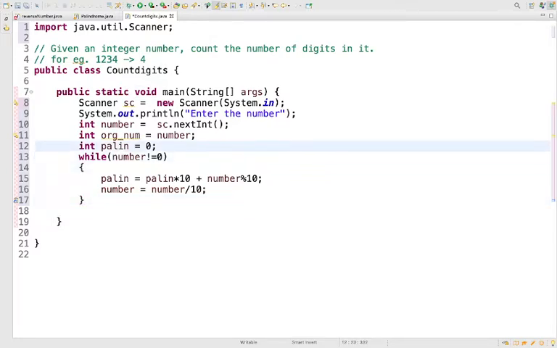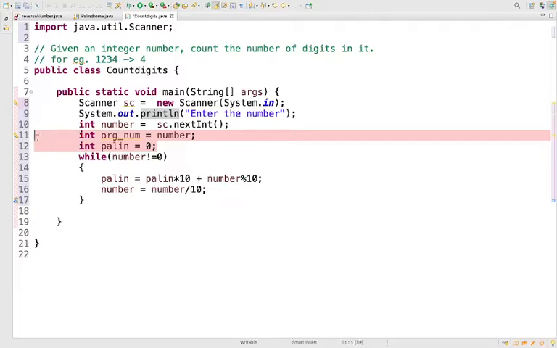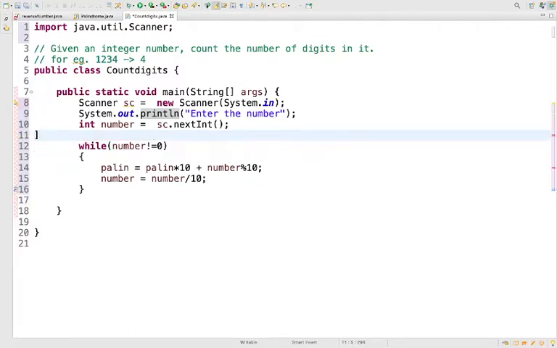I'm creating a scanner object, taking a number, asking for the number, printing the statement. I don't need palin or anything like that. I might need only one more variable, count, which I'm initializing with 0.